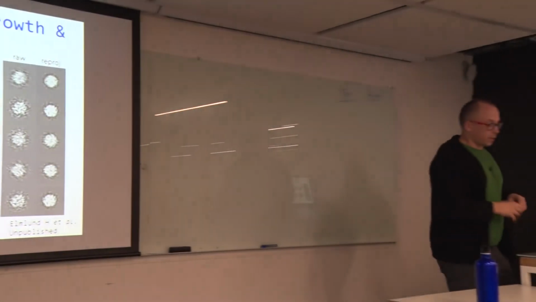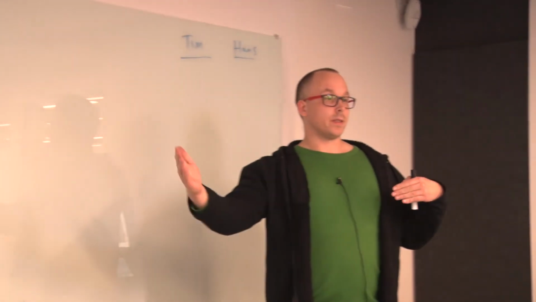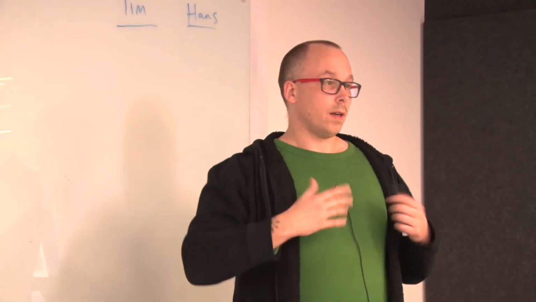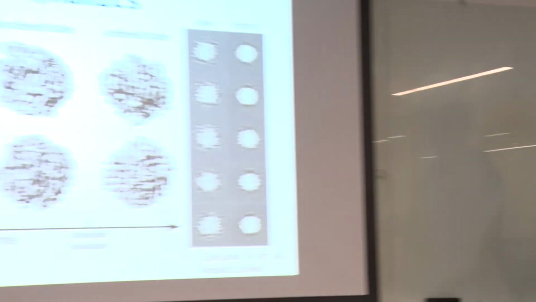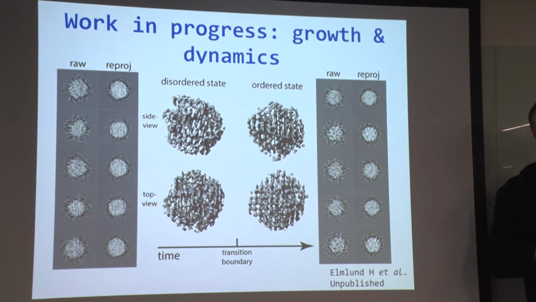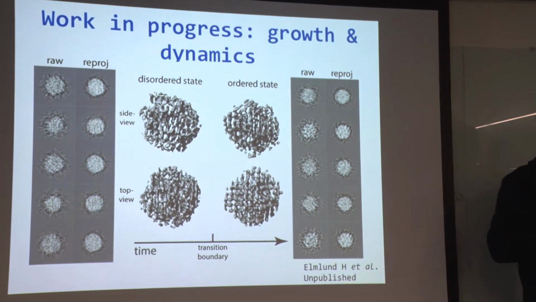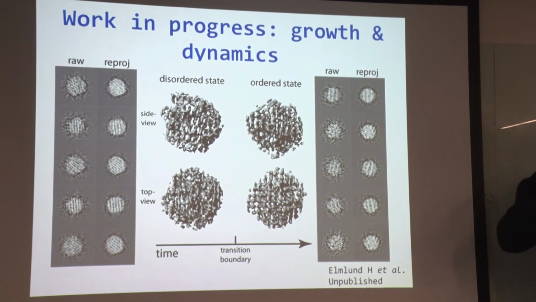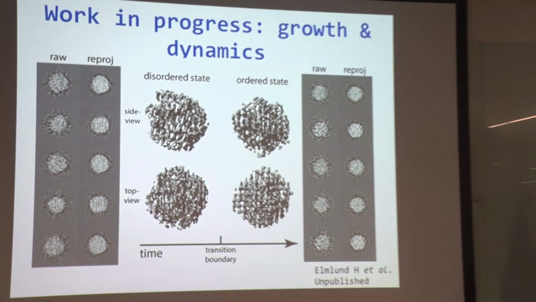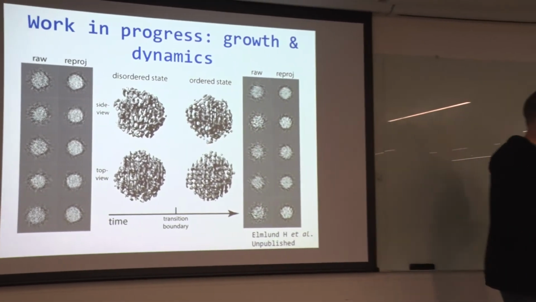And something that we're interested in doing as well, because we have time series data from these detectors, and now the time resolution has become even better, is to potentially look at the structural changes that these particles undergo as they interact with the electron beam. And our preliminary results indicate that there is a big deposition of energy into the graphene liquid cell initially, which causes a disorder of the particles. And then they start to interact with the electron beam and re-anneal into a more ordered state towards the end of the series.